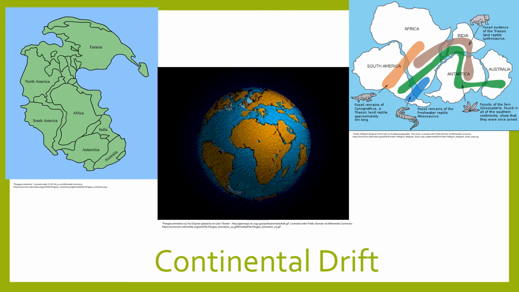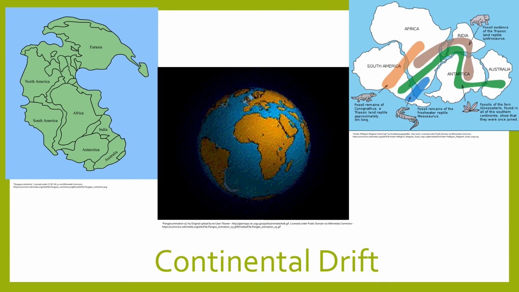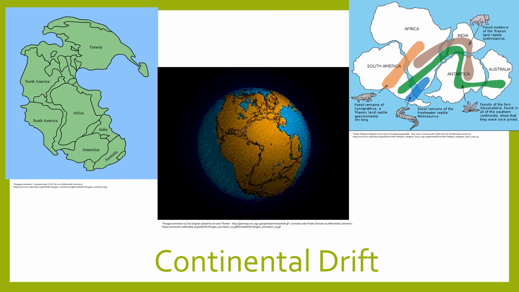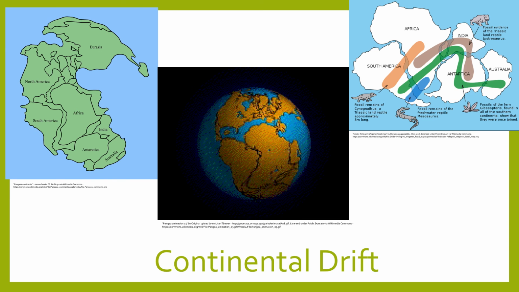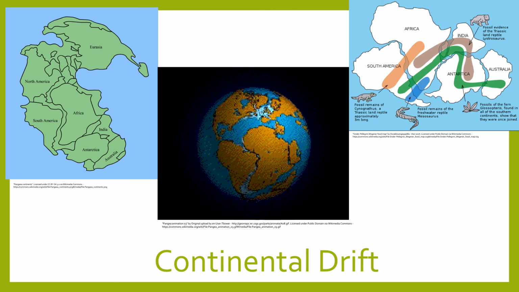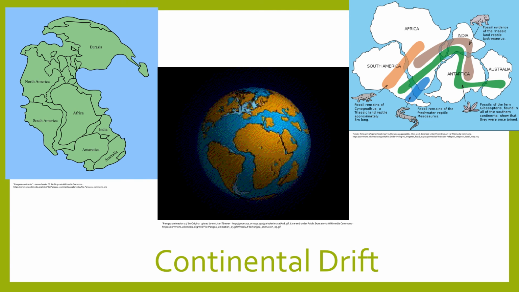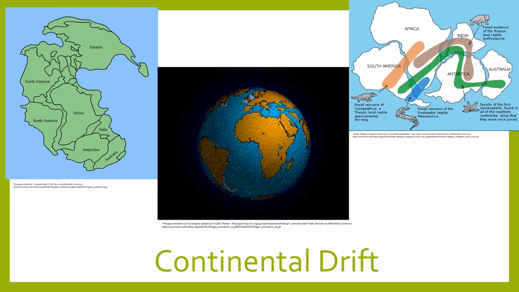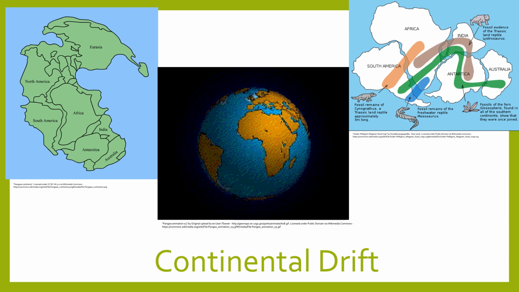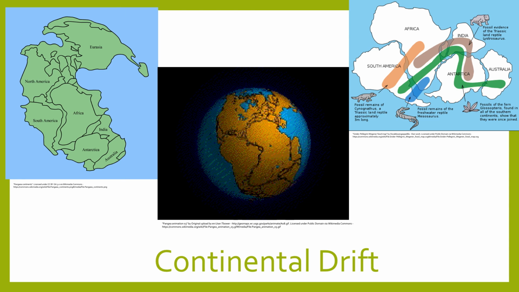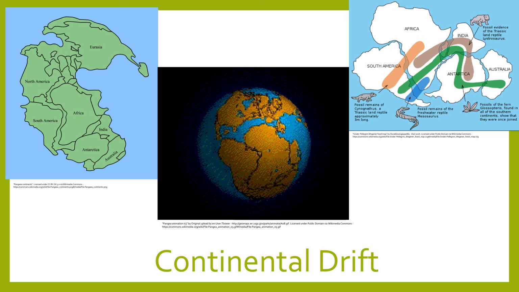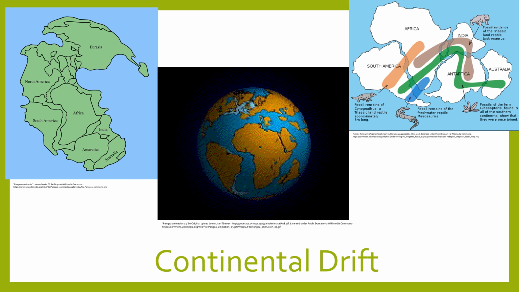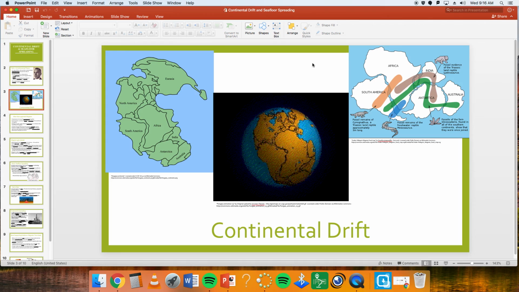That's the 5 pieces of evidence that he had, but he did not have the mechanism. He did not know how it was happening. So his hypothesis was shot down. He ended up dying without having that evidence, and so he wasn't taught about in classes during that time. And then technology kept advancing. They figured out how to read the ocean floor. Boom, seafloor spreading. Boom, Wegener's a genius. Now we have the common day theory of plate tectonics. We will talk soon.